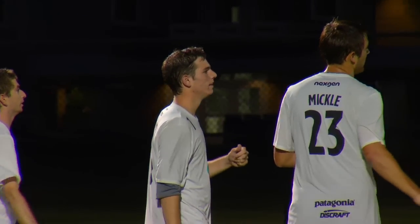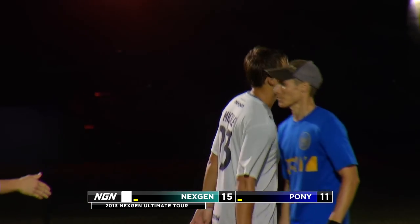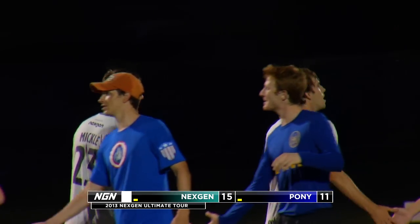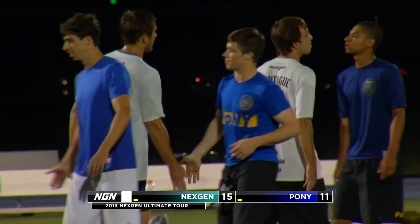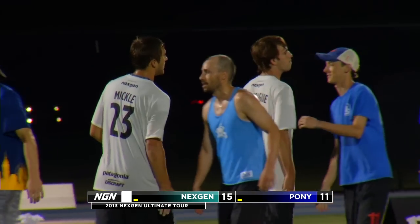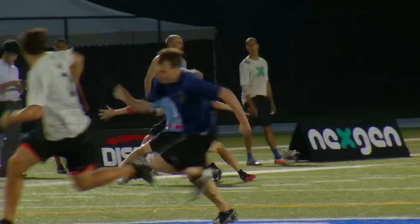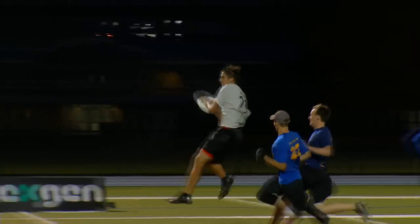That's right, PoNY's still working out their lines, trying lots of new things this game, but I think one thing they realized is that throughout the year, teams are going to up the pressure in the second half. Good teams do that, and we saw that textbook example of just ramping up the pressure and the pressure getting to a relatively young PoNY team that has only had 1 practice under their belt. We'll see what happens for them the rest of the season, but they're going to have to learn to live with that pressure. So a great game here from NexGen.